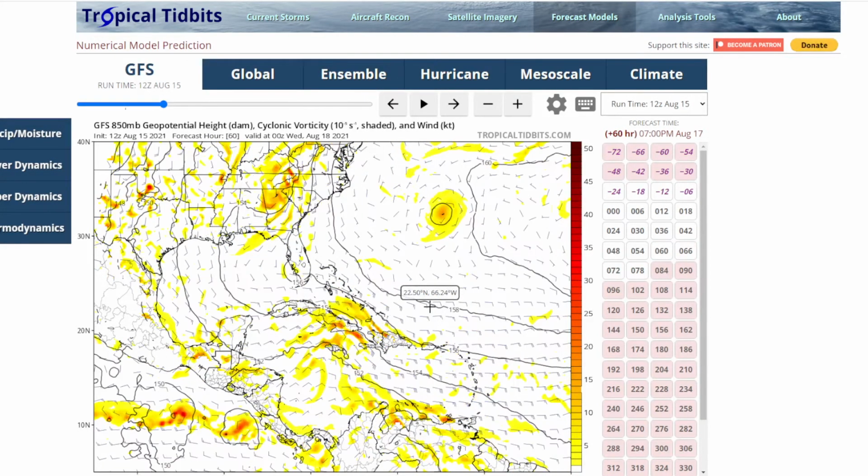which is around the same time that Grace is, you can see that the mid-level circulation is actually misaligned here. I wouldn't take this as verbatim here. I don't think that this is going to actually separate as much. So just take the overall steering flow as the main point of this forecast. You can see that the steering flow is predominantly out of the west here.